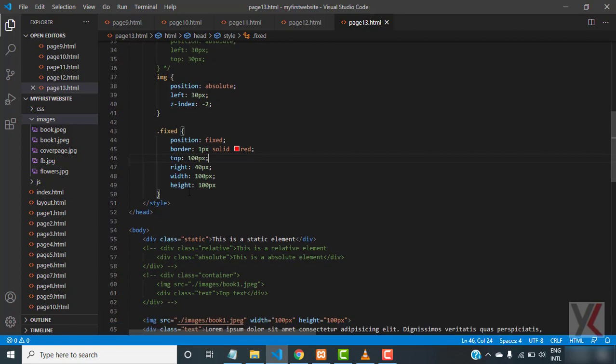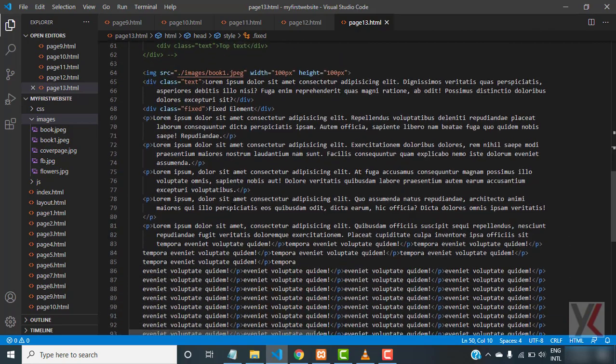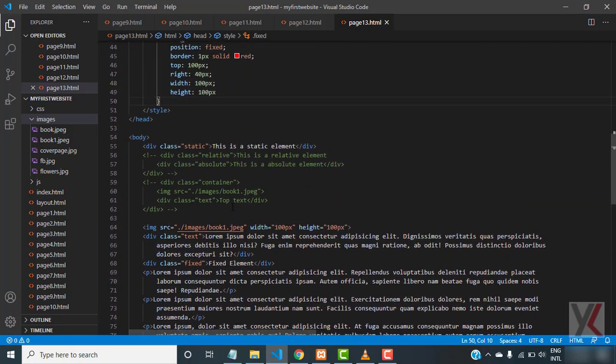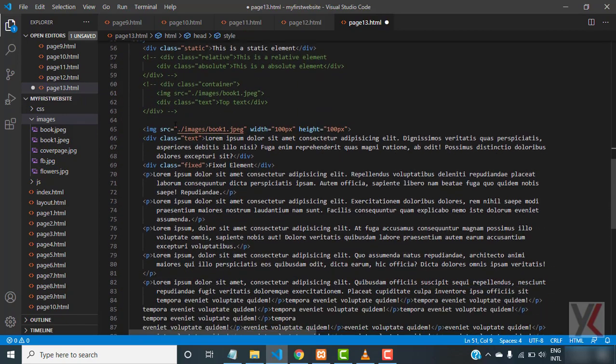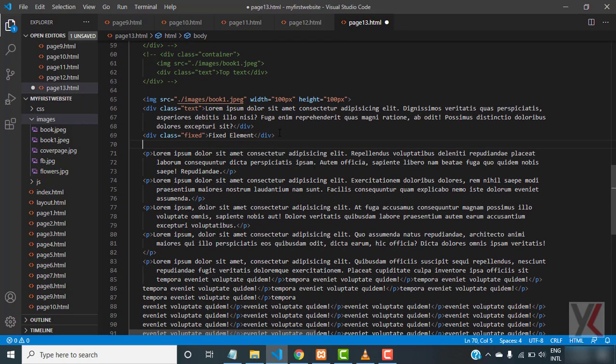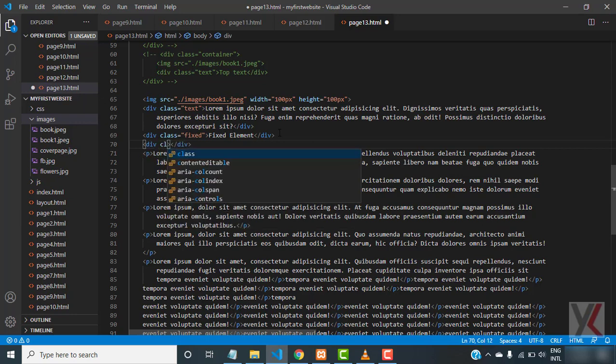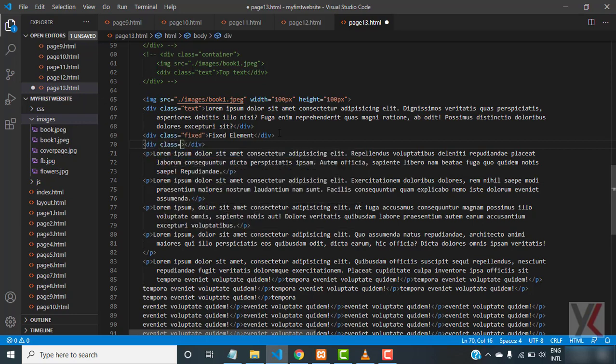One more is there, which is sticky. Suppose we'll add a sticky element here. We give a class as sticky, and then we'll put our text as sticky element.